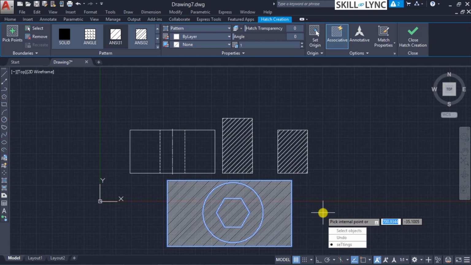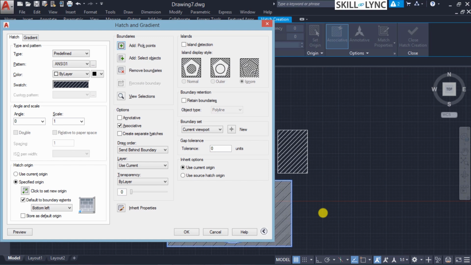So just quickly summarizing the different options that we had looked into: the type and pattern of the hatch, and also the angle and scale of it. Based on the requirement, we can first go in and also edit as per the modification, and then the origin requirement is there.